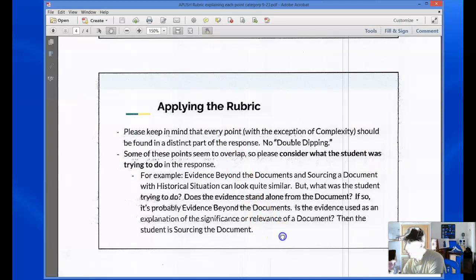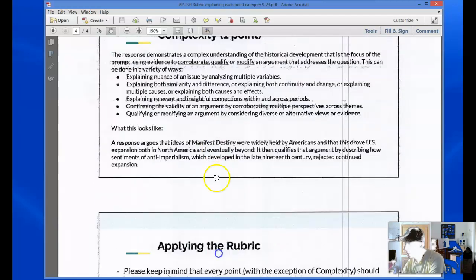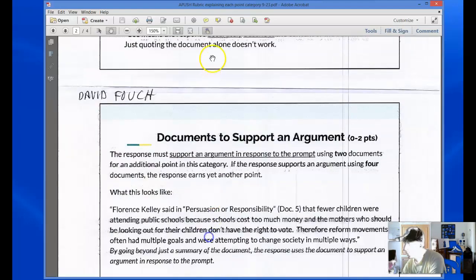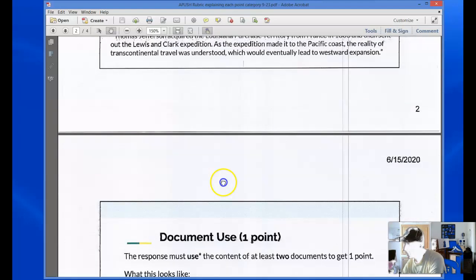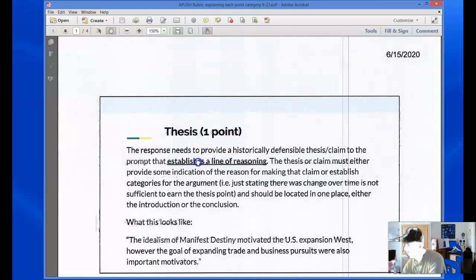Okay? And then another little tip on how to apply the rubric. Okay? So I'm going to let you go through all this when it comes time for you to get started. I just went through it real briefly. But this is basically telling you how to get points. Okay? So it's how you get points. It's what I looked at when I was giving points last year when I graded these DBQ essays. Okay? It's like a rubric for me. All right, so that's kind of the first part where you're going to do the reading.